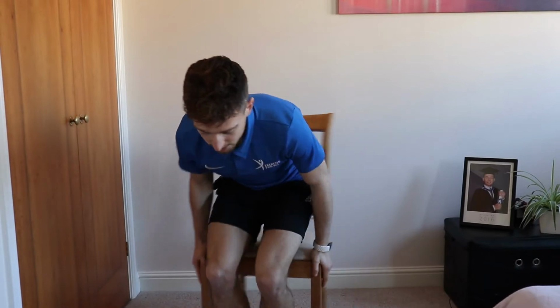So, we're gonna keep working those legs. Let's bring your knees up if we can, like so. So a bit of marching, but slow it down to begin with. We'll do some proper marching in just a moment. So knees up one at a time. Fantastic. Now, if you're wearing trousers, this exercise would be a lot better. For those of you in skirts, you might wanna give this one a miss.